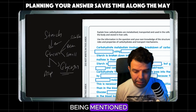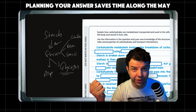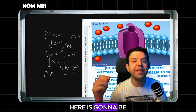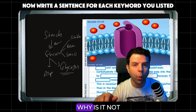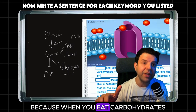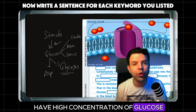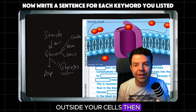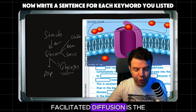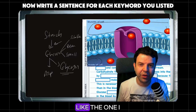Something also worth mentioning is how glucose goes in and out of cells, because glucose must be transported. The way glucose will be transported is facilitated diffusion. Why is it not active transport? Because when you eat carbohydrates, you would expect to have high concentration of glucose outside your cells then inside the cells — your blood will be very rich with glucose. So facilitated diffusion is the way to move glucose down the concentration gradient with a carrier protein.